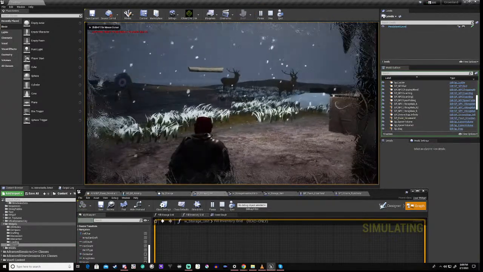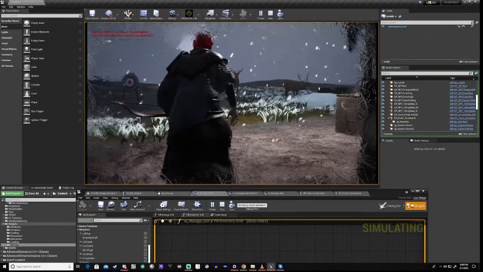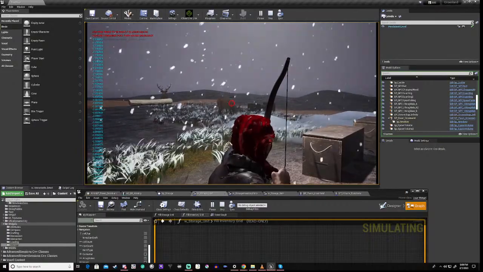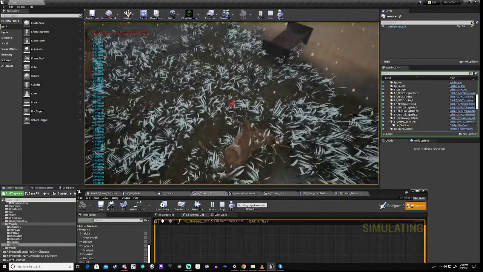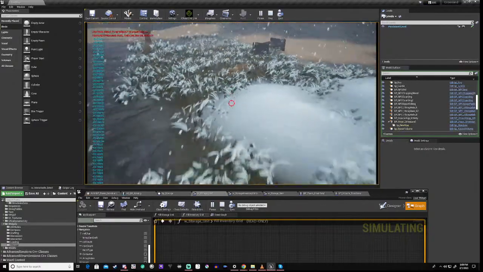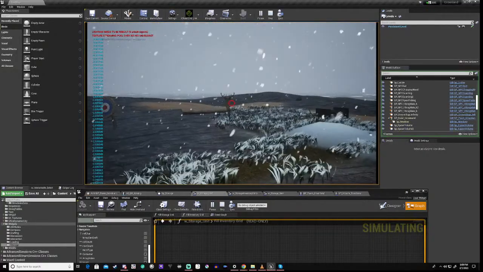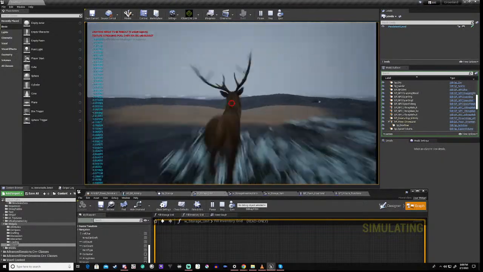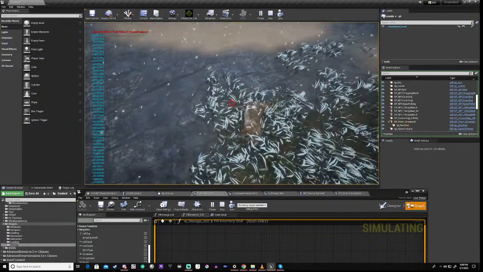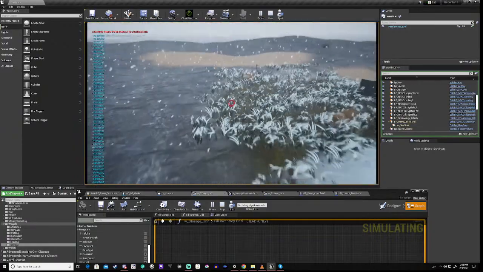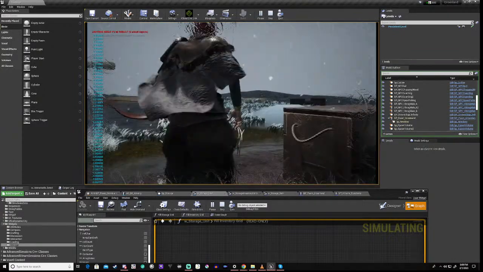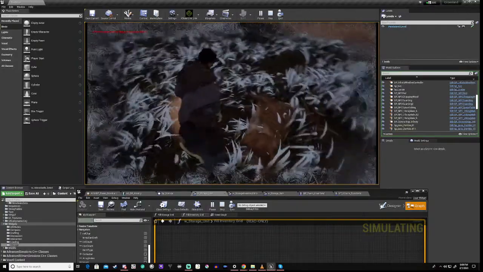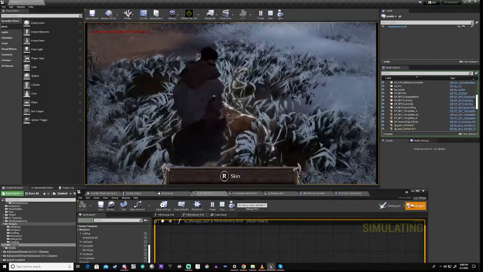Right. So you can see that works well. So there's combat for you. And then what you can do is you can skin it.